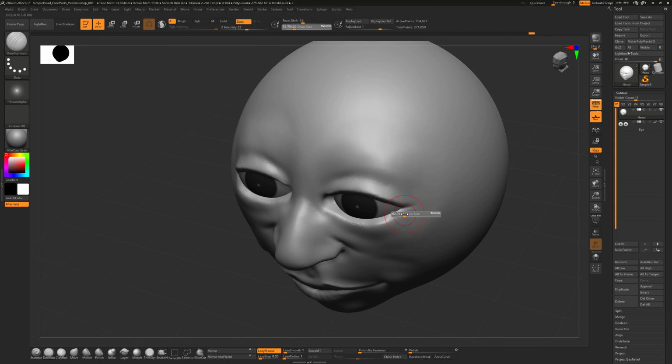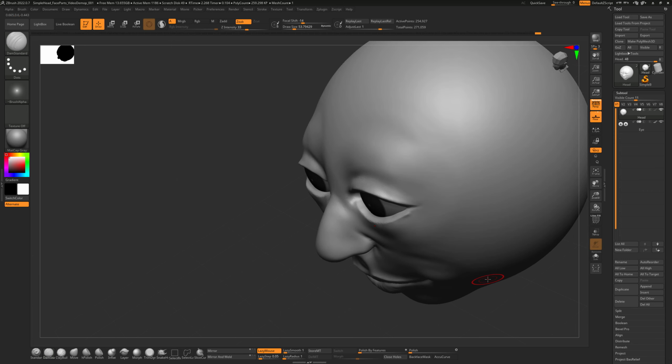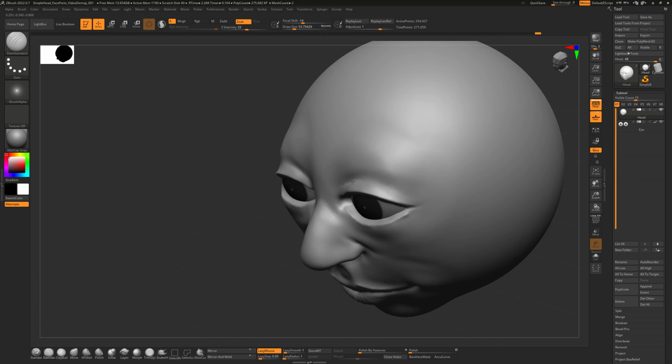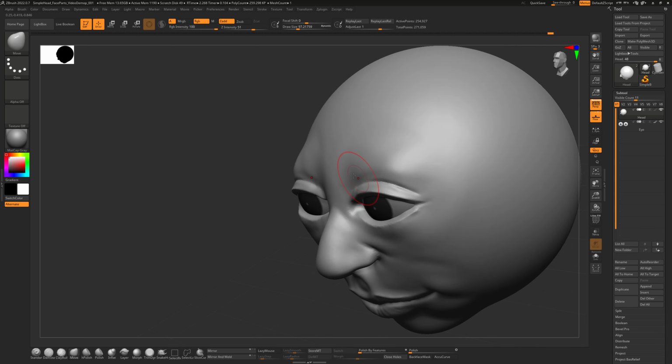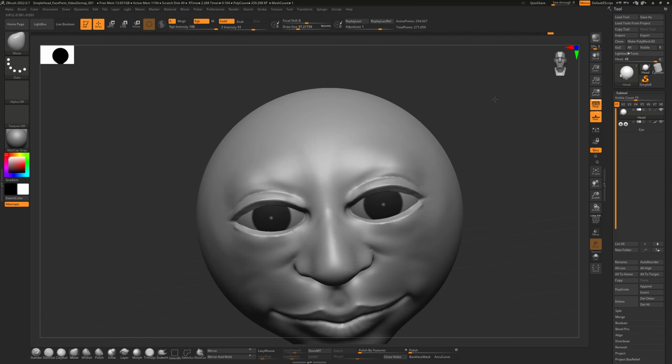And because I am a perfectionist, I am going to just try to do this before I end this part of the video. I'm just going to clean that up just a little bit, right in through there, and then always be rotating around your model and checking it from different vantage points. I do think that's pretty important for you to do as well. So you can see I'm digging in here, and I'll put it on the move brush, and then just make sure I've got enough space around there.